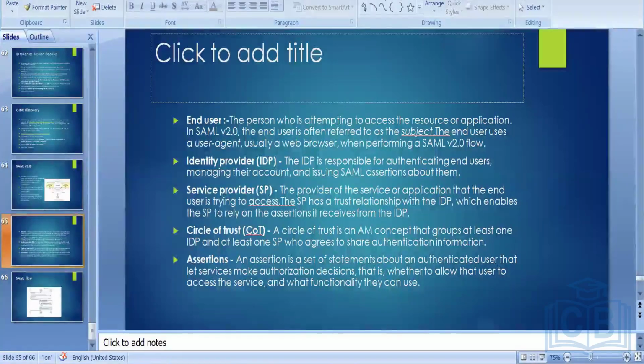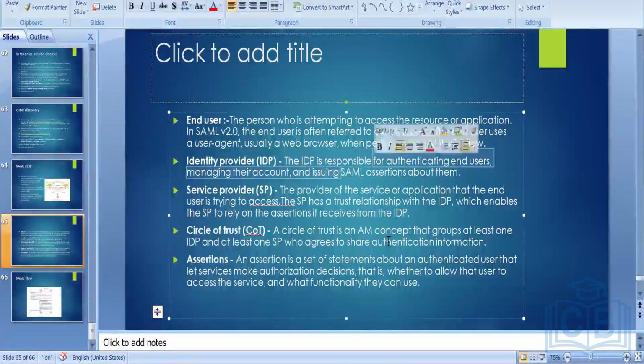For the end user, what is the end user over here? The person who is attempting to access the resource application. In Forgerock, the end user is often referred to as a subject. That is a user agent, usually a web browser. From a web browser, we'll hit the URL and try to authenticate in the SAML flow. The identity provider, which I just showed you, the IDP, is responsible for authentication and users managing their account and issuing SAML assertions, so it authenticates your end user and issues the SAML assertion.